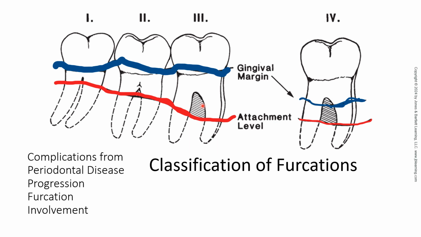With type 4, there is clinical exposure, so your gingival margin, this tooth now has recession, and you can clinically see between the roots or see the roots clinically with your eyes. Okay, before you touch it with the Nabers probe, you can see where these two roots meet. The blue line depicts the gingival margin and the red line depicts the bone. You will have to draw these lines on your paper charts.